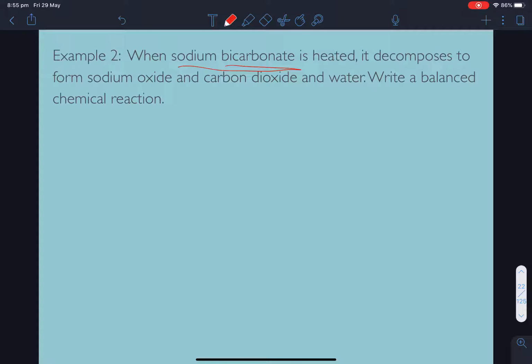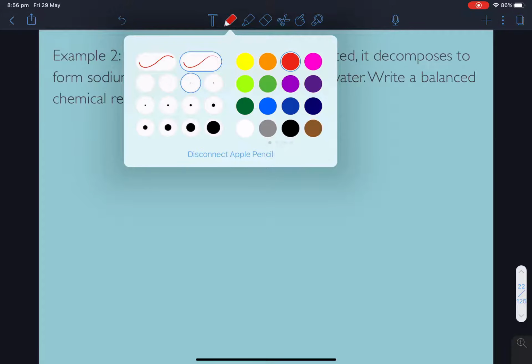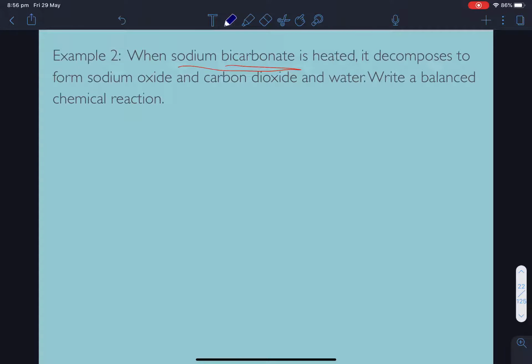Decomposition reactions take one thing and it does something, usually heat, and it forms more than one product. So we've only got one reactant here, the sodium bicarbonate. It's also known as sodium hydrogen carbonate. So it's an ionic compound, because we've got a metal and a non-metal. Sodium is a metal. The carbon and the oxygen in the carbonate and the hydrogen in the bicarbonate all together are non-metals. So we've got an ionic compound, sodium plus, and the bicarbonate ion is HCO3 single minus.